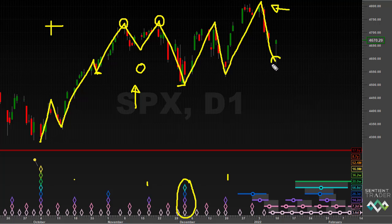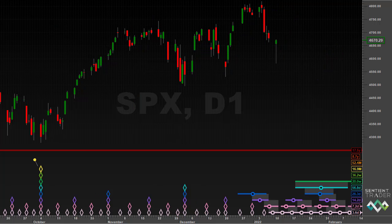And so even though I believe it is very likely that a 40-day cycle trough has formed, the next 40-day cycle is going to be what kind of shape? It is, of course, going to be the least bullish of all the cycle shapes so far in this sequence of cycle shapes, and it will probably be a bearish cycle shape. So that is what we have in store for us now. Let's take a look at some of the other tools to help us to understand what has been happening.